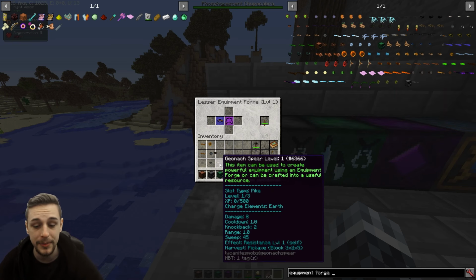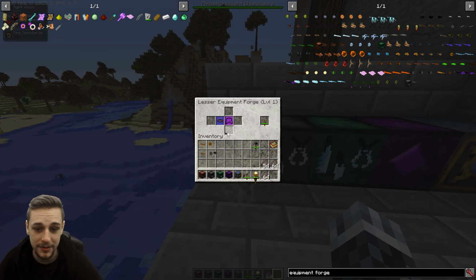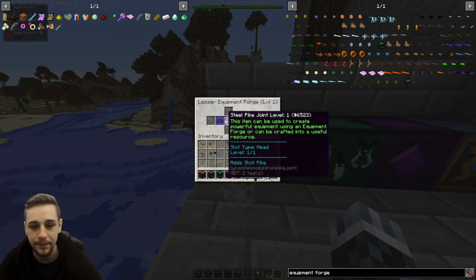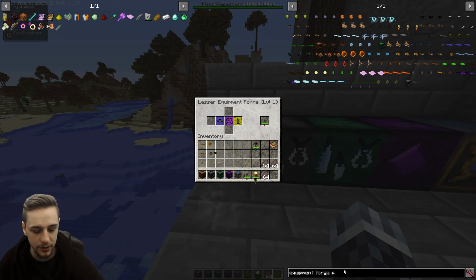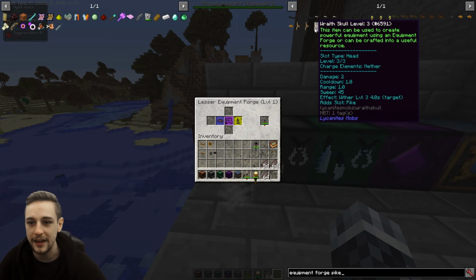So the Geonox spear is a pike, so we need a head that will add a slot type pike. This steel pike joint, surprisingly, will do that. This will be one of the most basic pike joints that you can use. However, if you don't have steel, as an example, because this requires steel, but you did manage to get a wraith skull somehow, right?